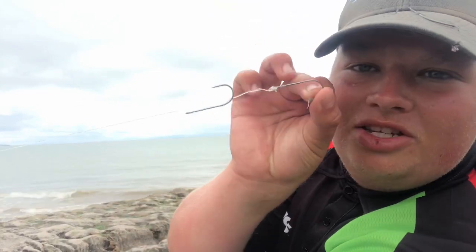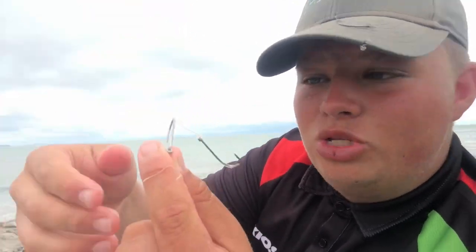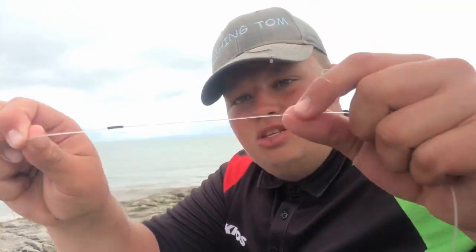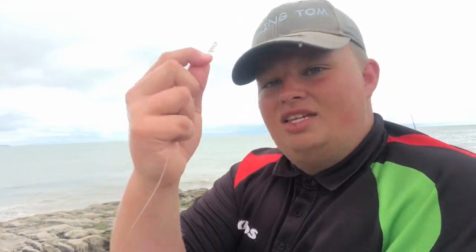So welcome back guys. So here's the rig that I'm using. As you can see up there, that is a 2/0 main hook going down to another 2/0 main hook. They are Aberdeens, size 2/0, coming to a 50 pound shock leader, guys, to a metal grip, whatever you call them, with two beads and a swivel. So it's just a normal pulley pennel, whatever you call them, and that is a 50 pound class bait clip then.